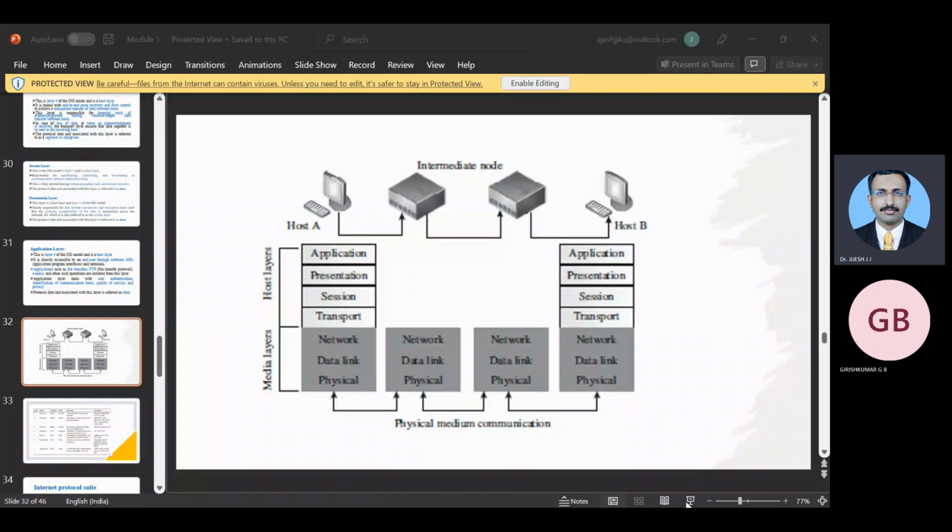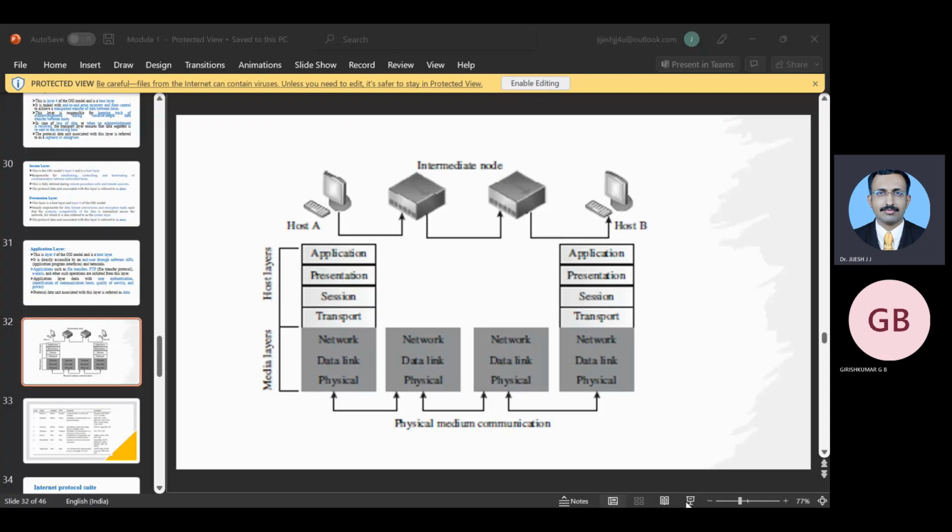Internet protocol. In that, the main classifications of the layers we have seen are: first, link layer, then internet layer, then the transport layer and application layer. In the previous class, we discussed the first 3 layers, link layer, internet layer as well as transport layer. We have left out the application layer.